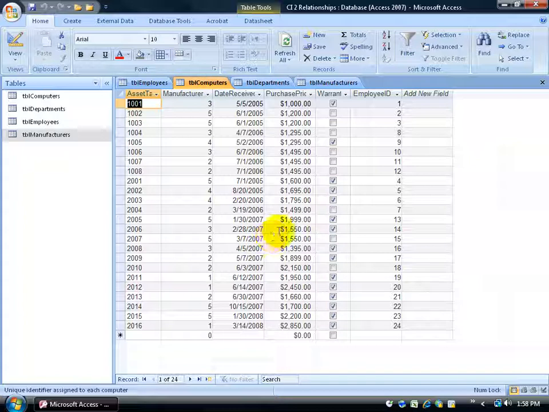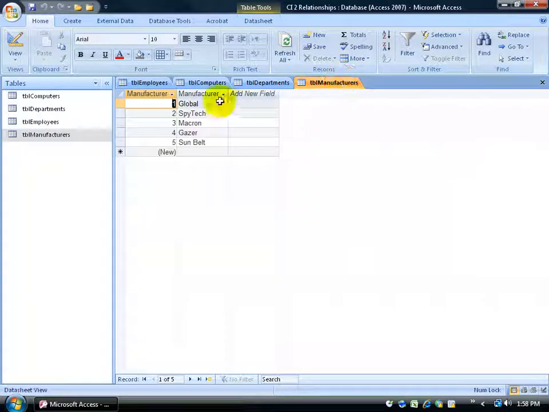So that's why it's important before you enter in any records that you create your tables, create your foreign key fields in one table that you know you want to link to as to the primary key in the other table so you can link your tables up. So you can pull the bits of information out of each table without pulling all the information at once when you do a query. So I'm safe right now because the numbers I have here when I create the relationships between the computers table and the manufacturers, they have the same data type numbers and they also have the same data, at least one of these numbers, 1, 2, 3, 4, 5.